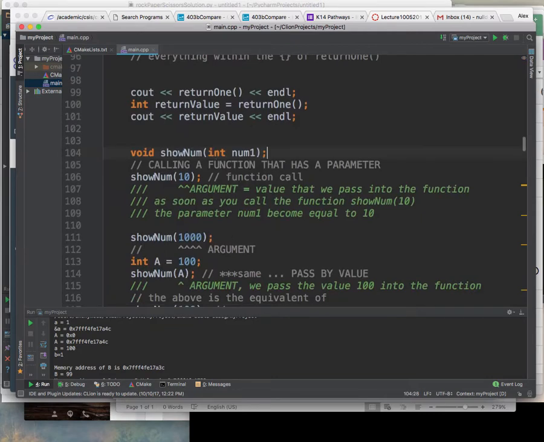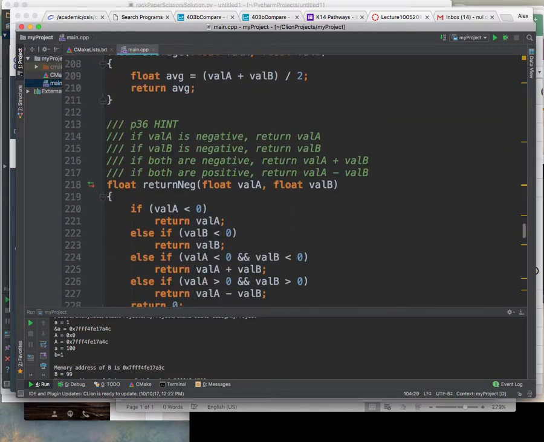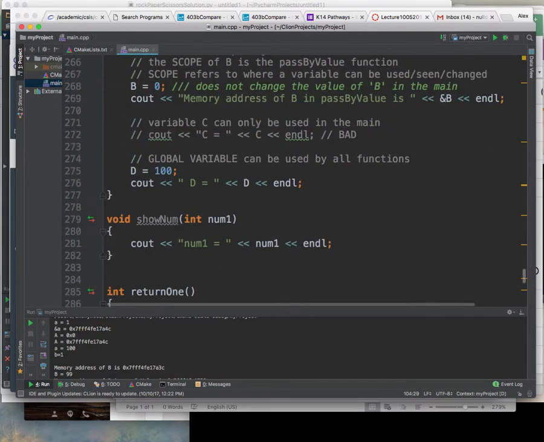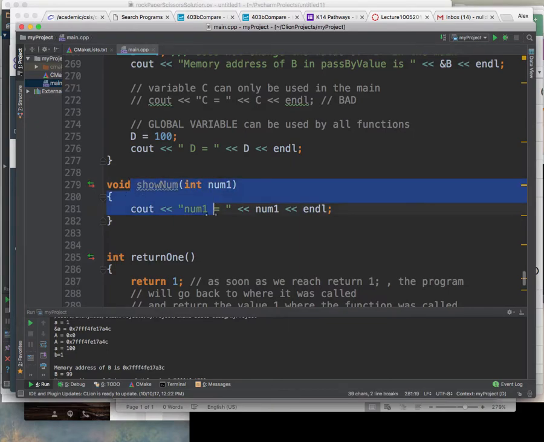This was my function. So as soon as I call the function showNum here, the value of num1 becomes equal to 10, and then I'm going to show you that num1 is equal to 10.